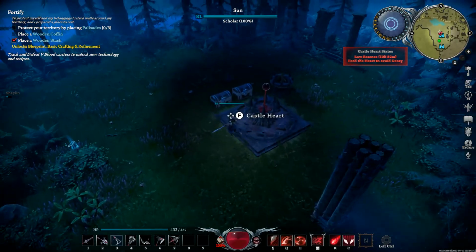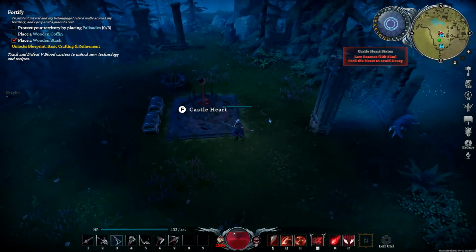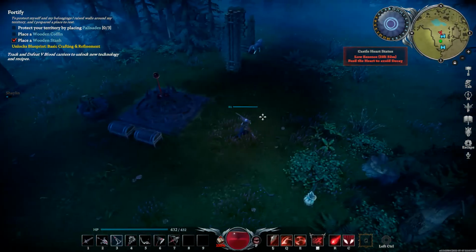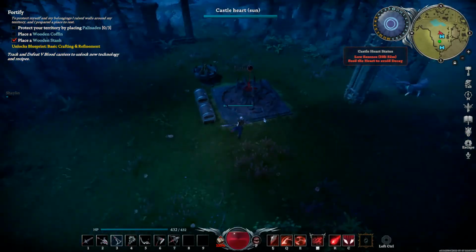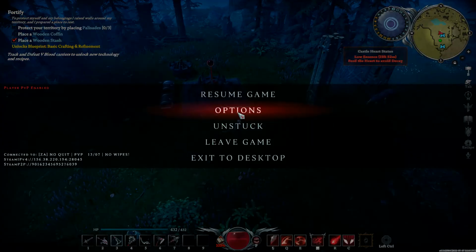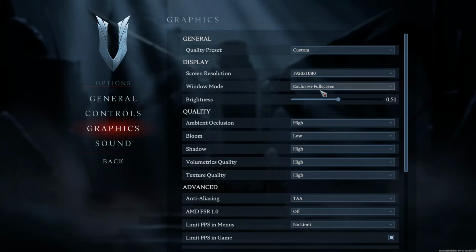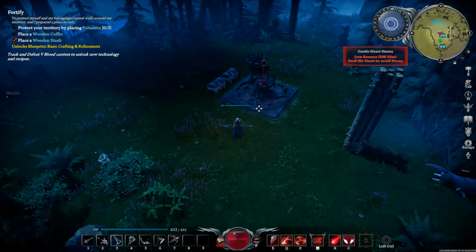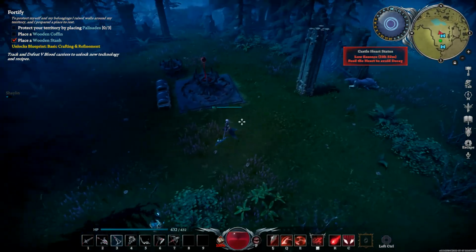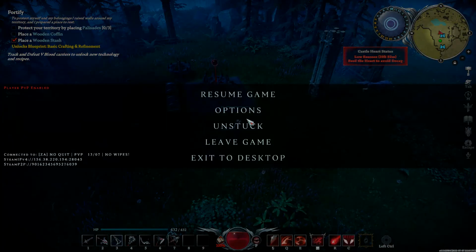So there is one, I don't know if it's an issue of the mods or if it's just because the game is buggy, but after I installed them, I found that my game started to crash if I was in exclusive full screen. It doesn't anymore for some reason. I don't know if it's the mods or just the game, but if that does happen to you, you can just fix it by playing the game in full screen windowed, and it's pretty much the same thing. You won't even notice.